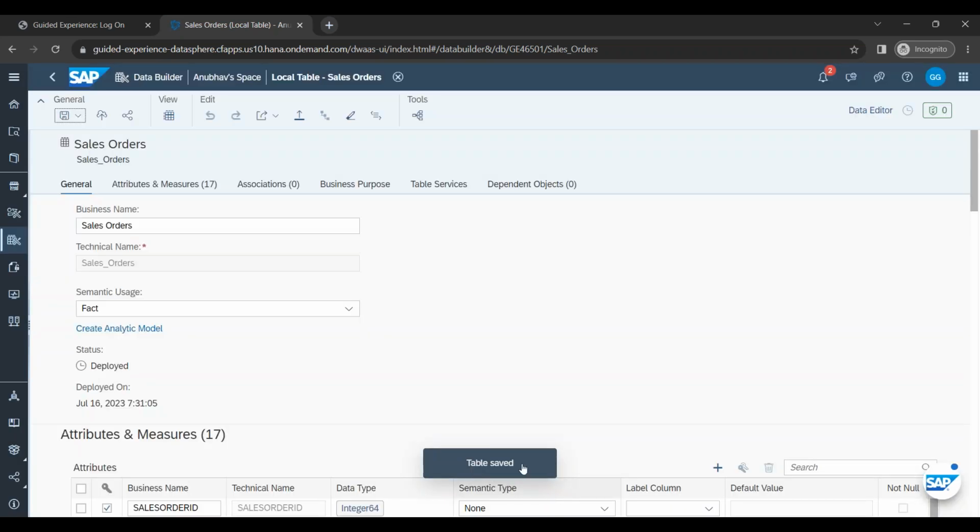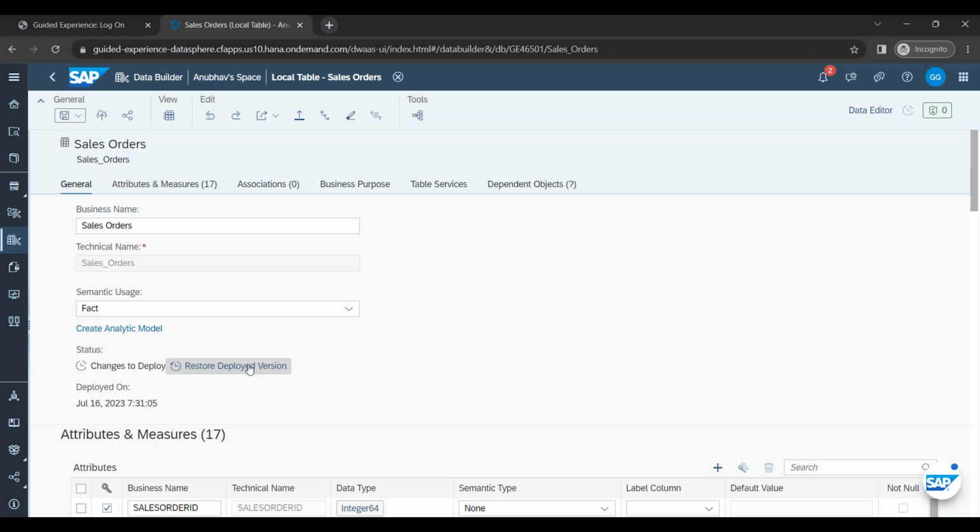They are not confirmed. The table is just saved, the skeleton is saved, but the table is not yet active. The table is not yet pushed to the database. So you see, changes to deploy, restore deployed version. You always have an active and inactive version like in traditional BW. Changes to deploy means you saved some changes. I changed this semantic type, but these changes are not yet deployed. Until the changes are deployed, it is possible to roll back the change, back to the last stable state. So this is always possible.